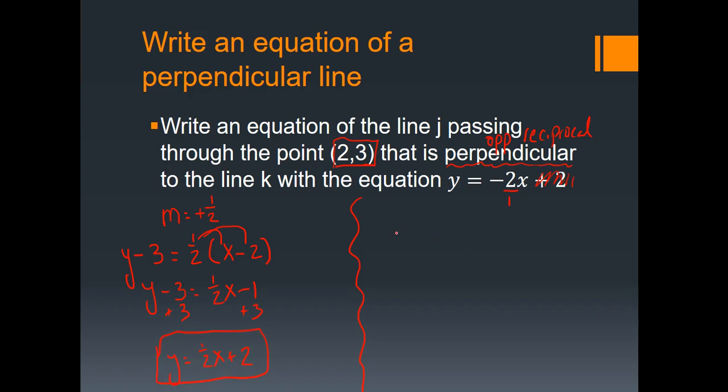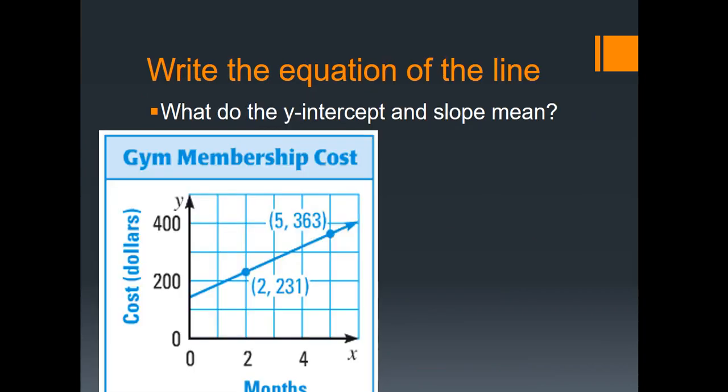I'll do the slope intercept form in case that's the way you did it. So I would do y, which is 3, equals slope 1/2 times the x value 2 plus b. So 3 equals 1 plus b, subtract 1, 2 equals b. I need to rewrite my equation, y equals slope 1/2 x plus b, which is 2. So either way, you get y equals 1/2 x plus 2. So again, pick which one works the best for you, slope intercept or point slope, and stick with that.